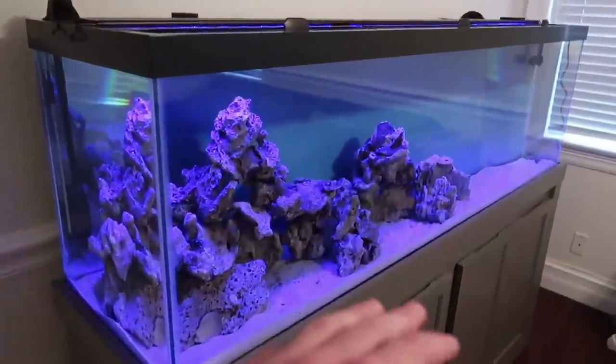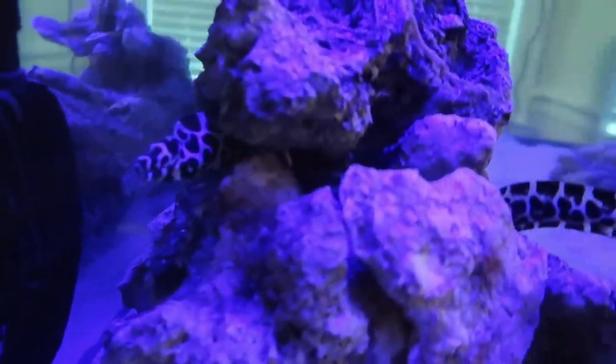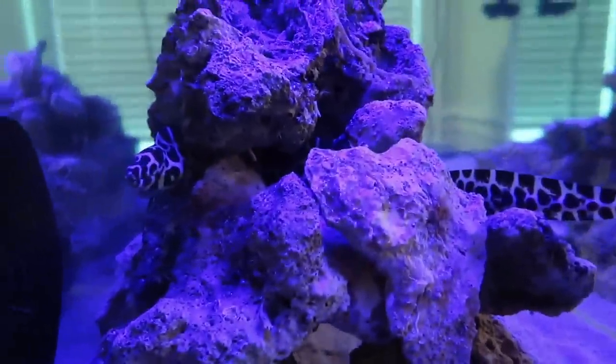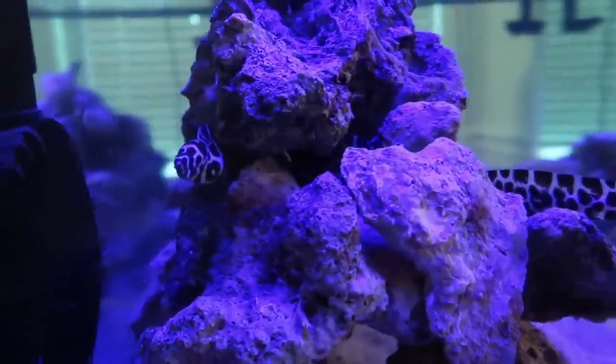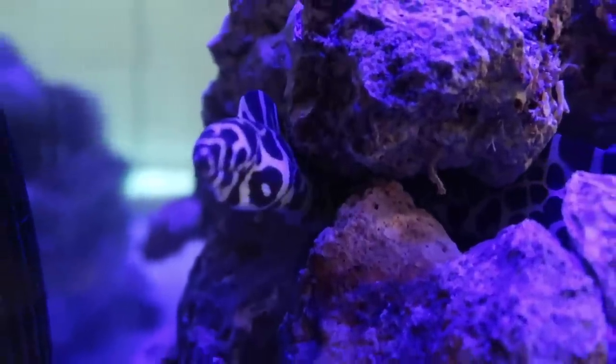So guys, look at this tank. It's doing absolutely awesome. The eel has found his little spot. Look at him right there. Absolutely gorgeous fish. That is a moray eel. This thing is going to get massive. So that's the newest addition to the tank.